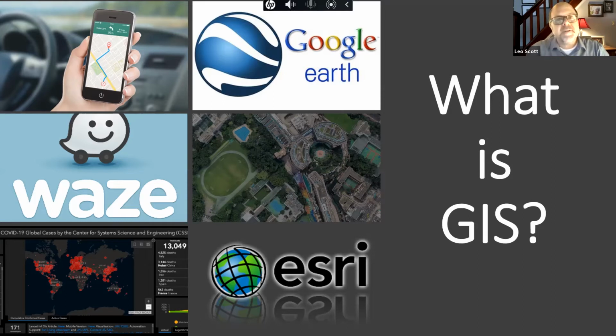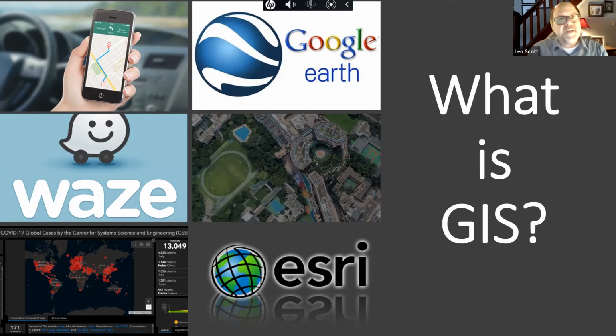Unlike other mapping types of software like CAD, GIS is going to look at data on a virtual globe, on the surface of the earth. So it places your information on top of that globe. And GIS is utilized to query or to ask questions of that information by layering it and filtering that information to get out the nuggets that you need to solve the problems that you have.